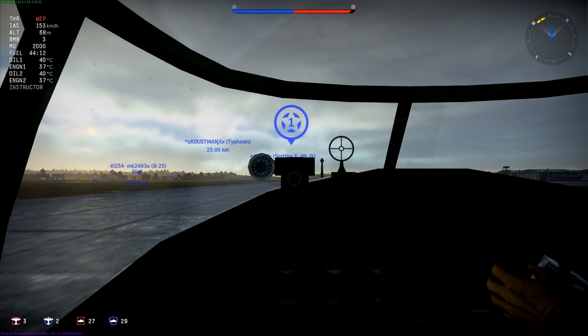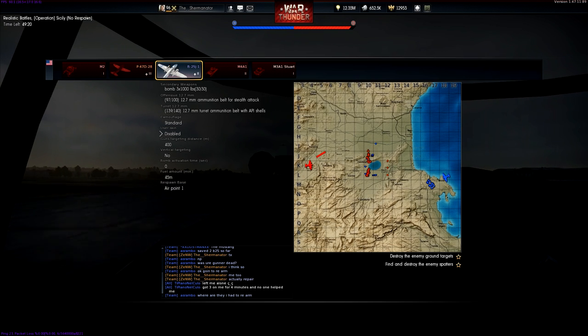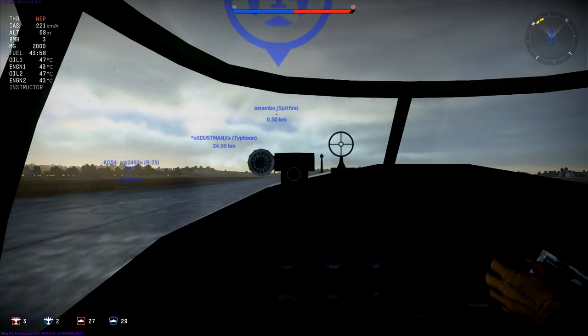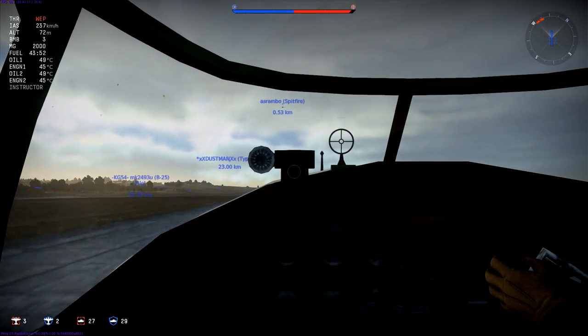So let's head back over to the mountains. So we're gonna have to head in a west northwest direction. Let's try to get enough speed. So we're gonna speed and go up. Flaps, gear.